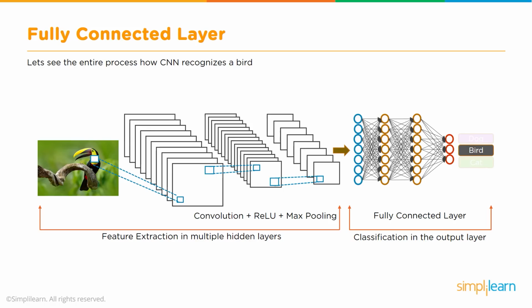And here we can see the entire process, how the CNN recognizes a bird. This is kind of nice because it's showing the little pixels and where they're going. You can see the filter is generating this convolution network, and that filter shows up in the bottom part of the convolution network. Based on that, it uses the ReLU for the pooling. The pooling then finds out which one's the best, and so on, all the way to the fully connected layer at the end, or the classification in the output layer. So that'd be a classification neural network at the end.